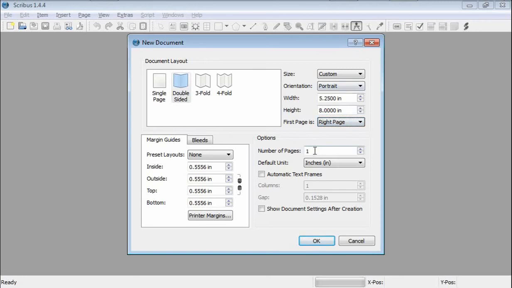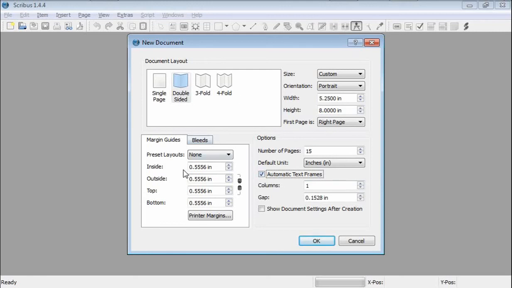Number of pages, this number really doesn't make that much difference because you can add or subtract pages as you go. In our case, we want to have enough to have the front material and also the first couple or two or three pages of the first chapter, so I'll put here 15. Can be whatever you want, doesn't have to be 15. Automatic text frames. So when you click this, it will automatically put text when we add it. So we'll see what that means as well. So we're going to click that.